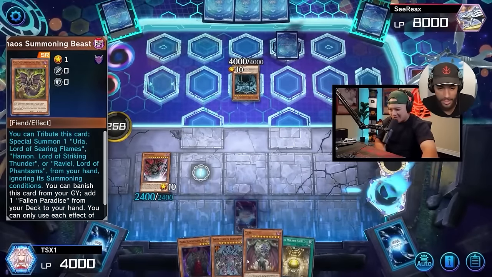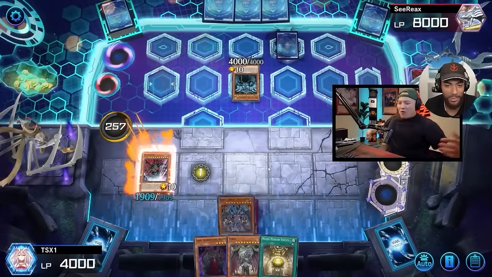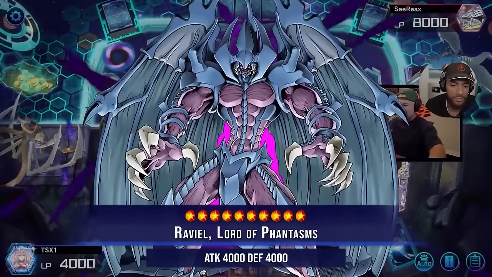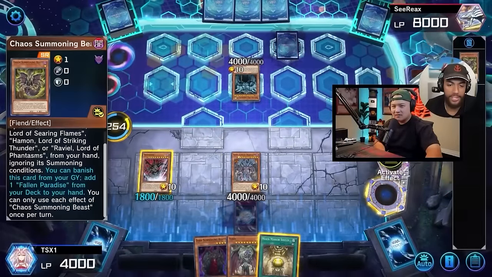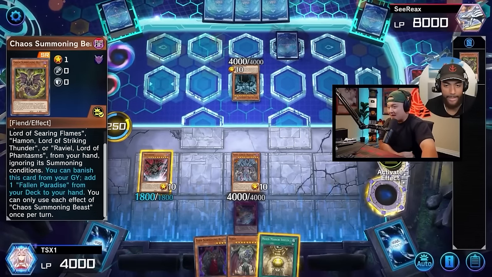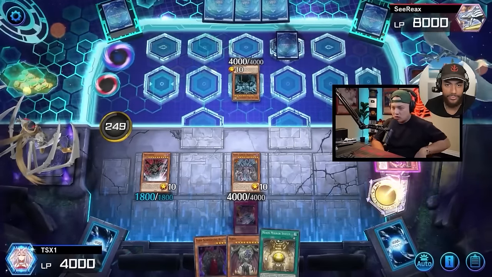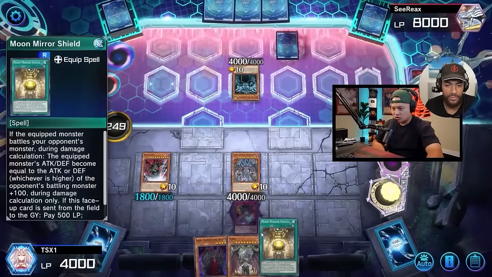All right, well, guess what? The real Obelisk is coming out. The real Obelisk. You, the great value Obelisk. This is the real Obelisk. Honestly, I do not want to banish my Chaos Summoning Beast, even though it gets back my Fallen Paradise, but I'm going to do it anyways because I ain't a coward. Draw two cards. Draw two.